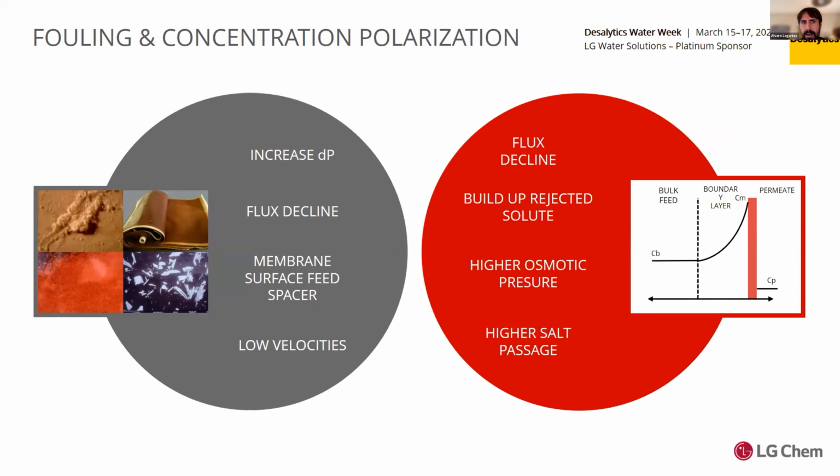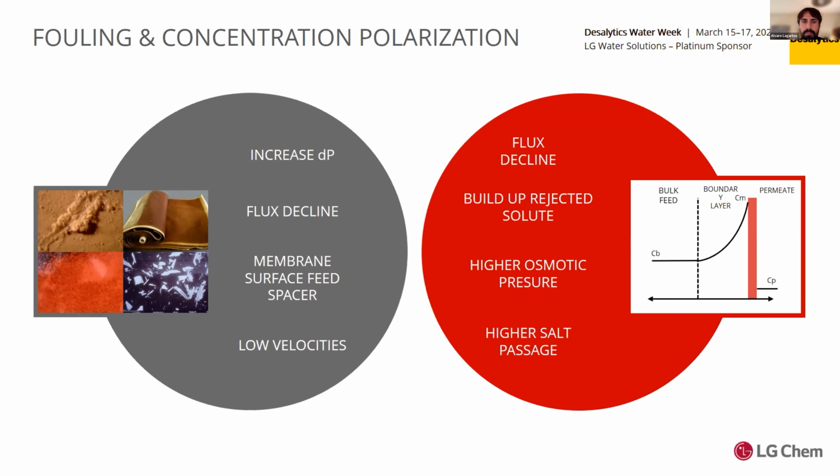So thinking of two of the main issues we have in our operation, we have fouling, which is the deposition of different particles. We've been talking about different treatments to try to remove all those particles, which could be organic, inorganic, biological. The point of these particles is that they get stuck to the membrane surface, mainly the feed spacer within the membrane models. This happens because there are different regions when the feed flow is crossing the membranes that have low velocities, and therefore particles are able to settle down and start growing inside the membrane models.